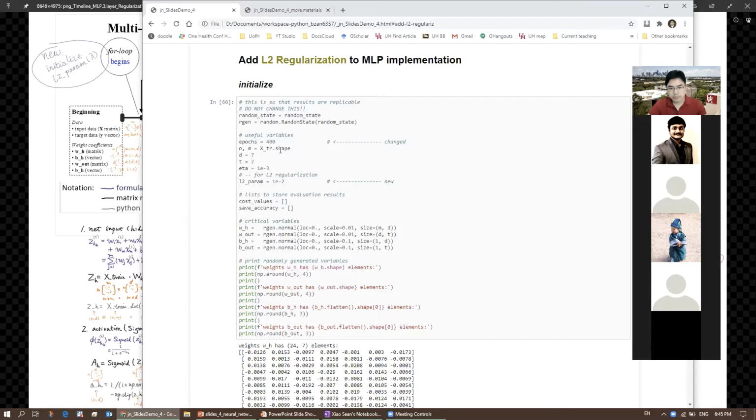I also reduced the epoch from 1,000 to 400 because in the regularized model, you perhaps don't need that much training, because as long as the model stabilizes, it achieves a balance between overfitting and regularization.